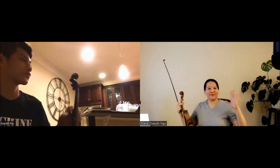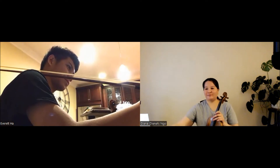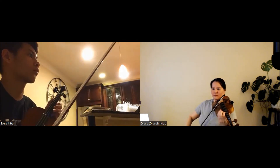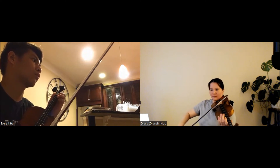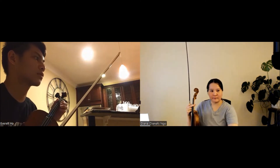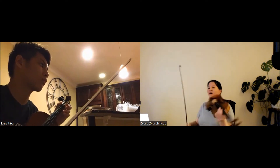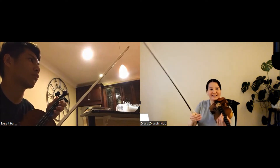We got all the parts fixed — right rhythms. C is more dynamic, so now you have to put B and C together. This is the most loud and vibrant part, and the piano is loud too — it kind of forces you to play louder. Can you play B and C together? You did a good job there, but then you got lost. The top note is louder, or the accent? It's the accent — it's heavier. You get lost because the piano is kind of hard to follow — it's not really playing in time.